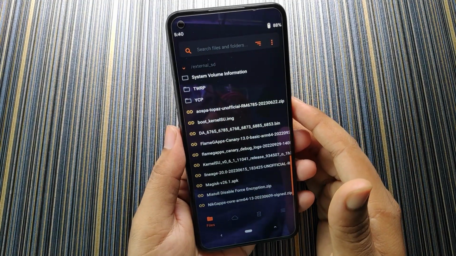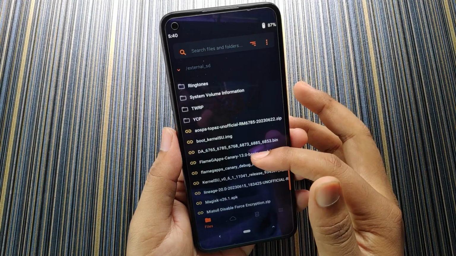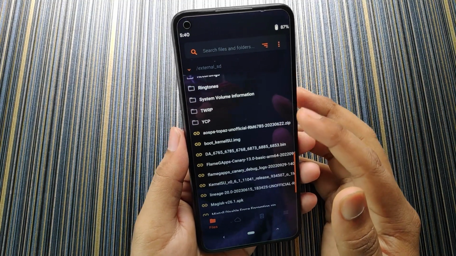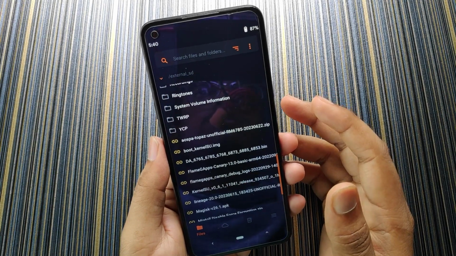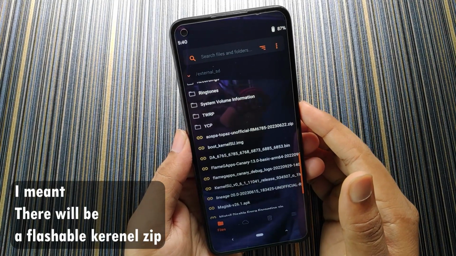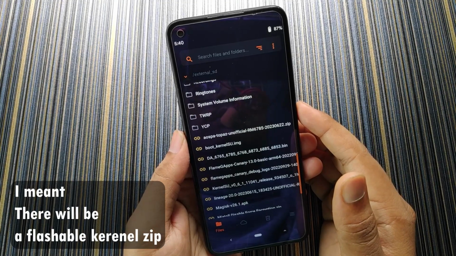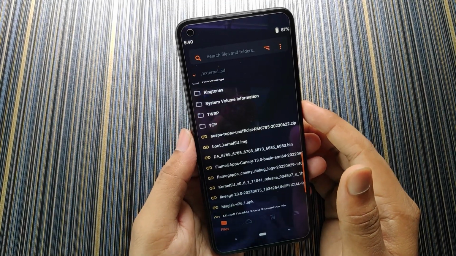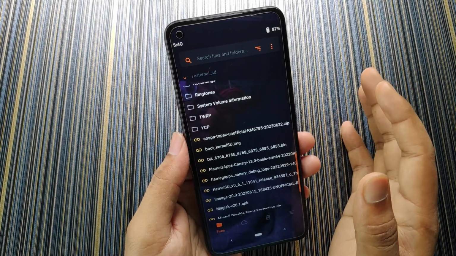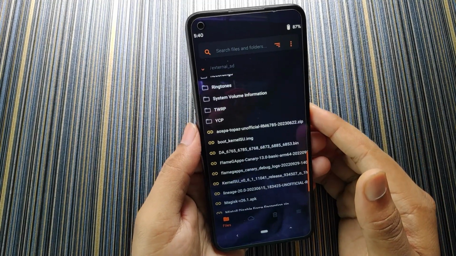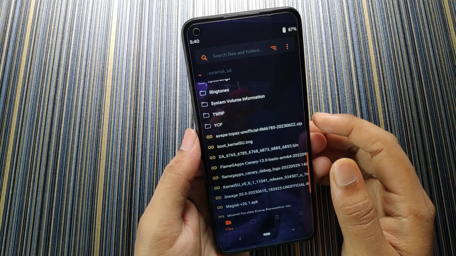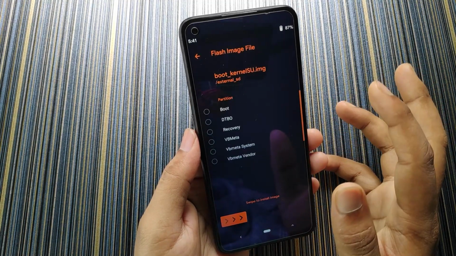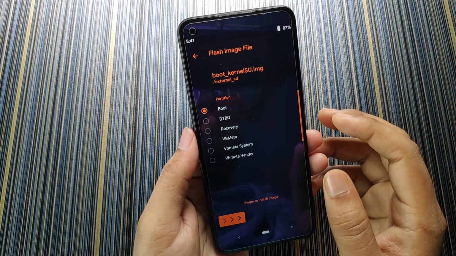But in the case of the Realme 6785 device, here is a boot image which comes with the KernelSU implementation, and this is for now, because in future there will be a kernel which will support KernelSU. That means KernelSU will be added in a custom kernel, so don't worry. For now you can use KernelSU with this boot image. So KernelSU is implemented in this boot image. Let's click on this boot image, click on boot, and I will flash it.